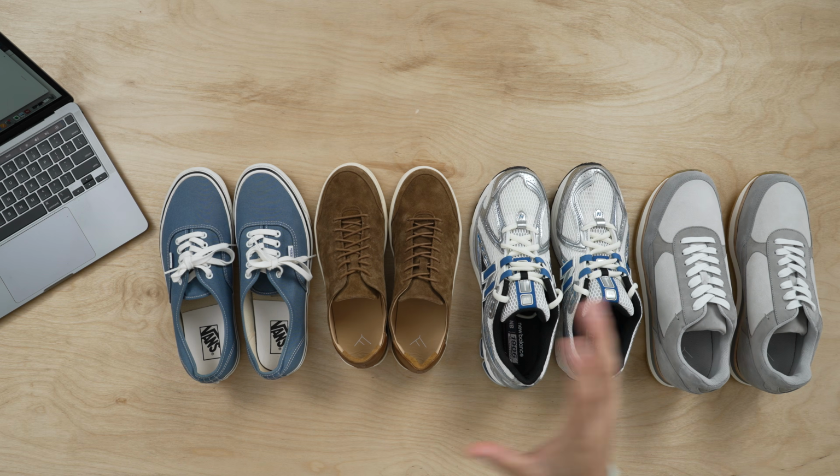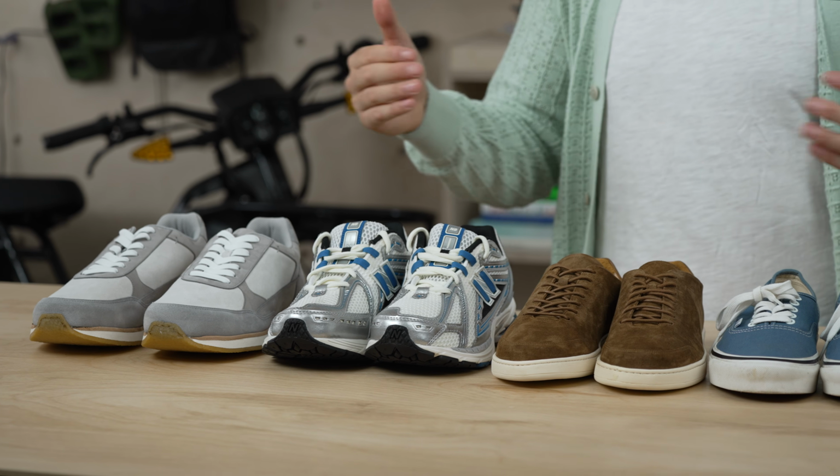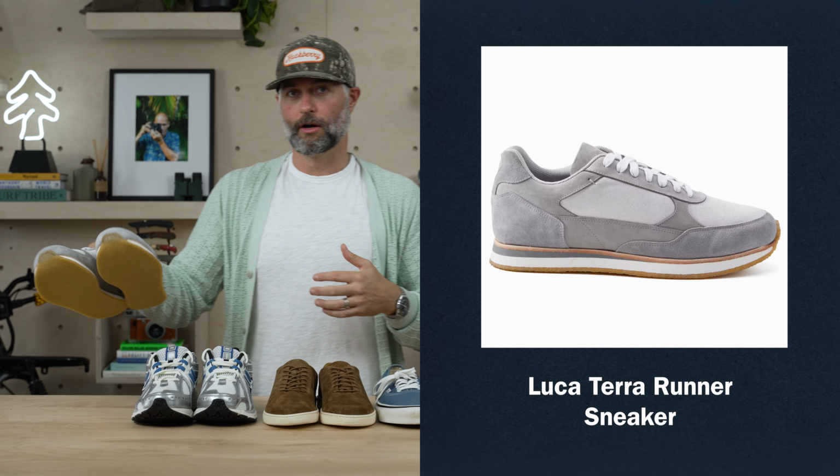So next in the shoe closet, shifting gears to something a little more like the elevated classic sneaker, something that looks great with shorts, but also, especially in our more casual work environments, something I don't want to say you can dress up, but that certainly doesn't look out of place if you're wearing it into an office with the right outfit. My particular pick this season, thinking about the retro nostalgia I love, is this new Luca Runner. I love this style.